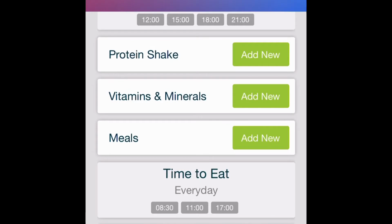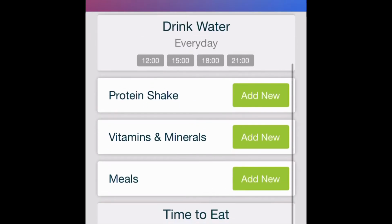So I have my time to eat. These are meals. So 8:30, 11, and 5. And then I've got my snacks. And so I do like to have snacks throughout the day because my meals are so small. My meals are generally about 4 ounces, and my snacks are generally around 2 ounces. And so I get plenty of my nutrients from those 6 meals during the day. And what I really like is that it doesn't give me time to get hungry. So between my time of drinking every day and the different times that I like to complete my water and my meals, I really don't crave anything, which is nice.